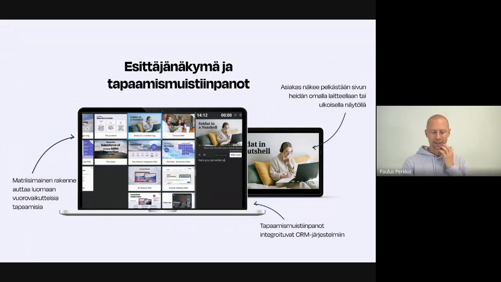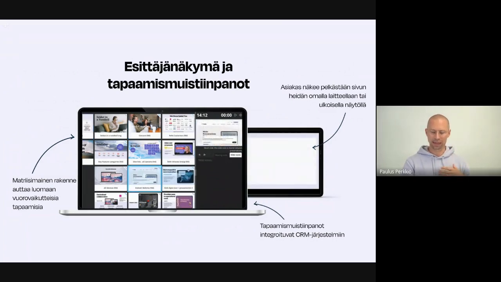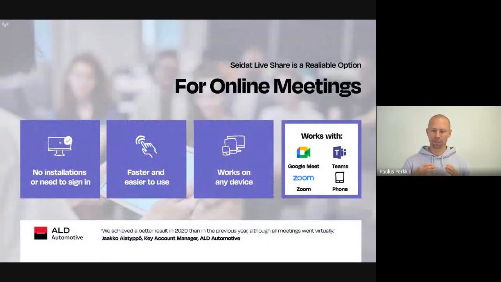If we think about our situation at the moment, we are in an online meeting. Joona is in another place from where I am, but we can both manage the presentation at the same time. When Joona was presenting, he had his own presenter view on his laptop, and I'm using my own presenter view in the same presentation, and we both can manage and change the slides. It's very useful in today's sales meetings.